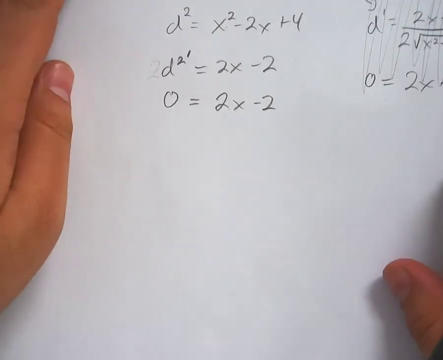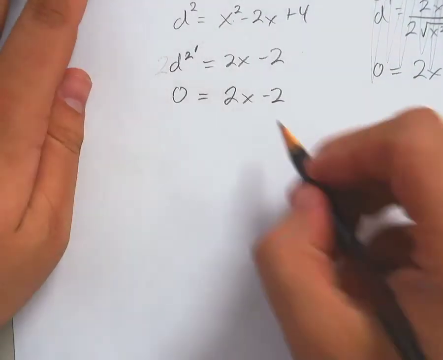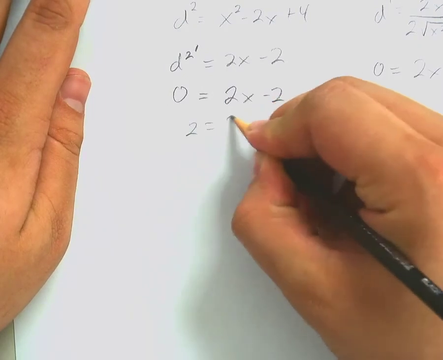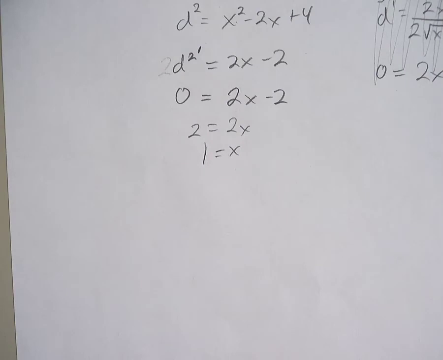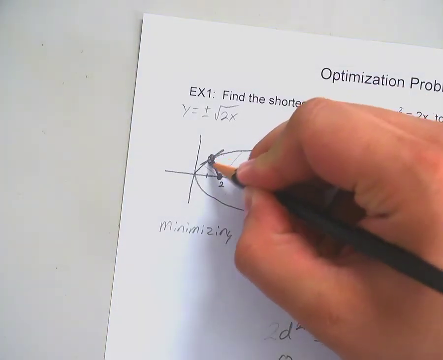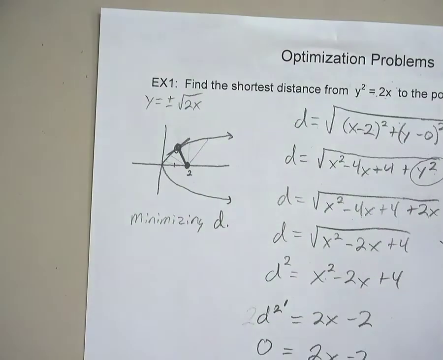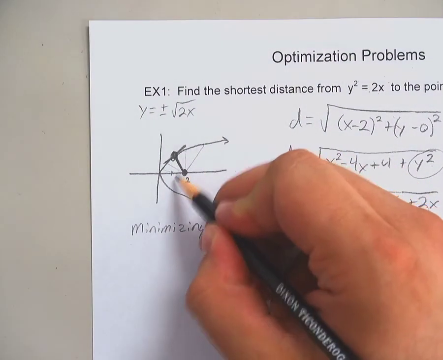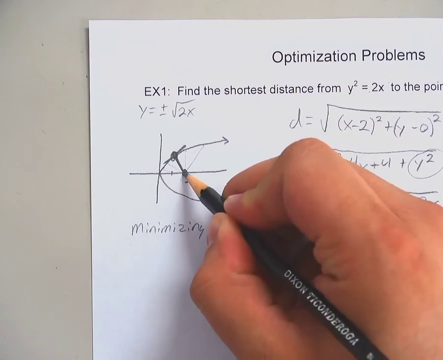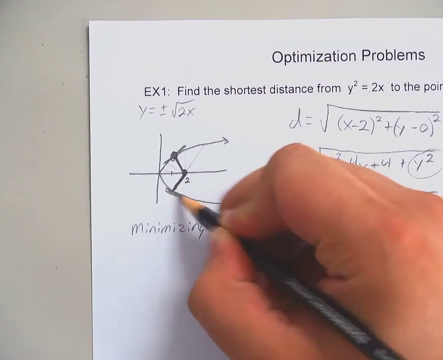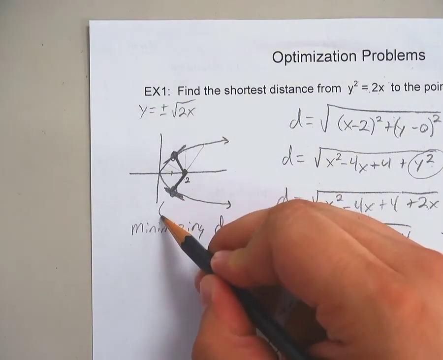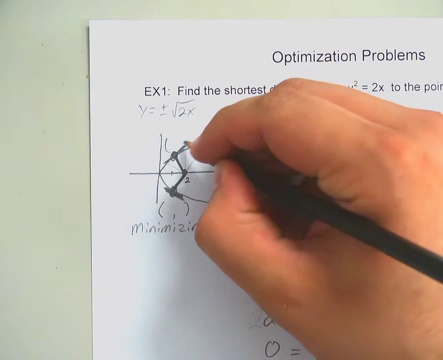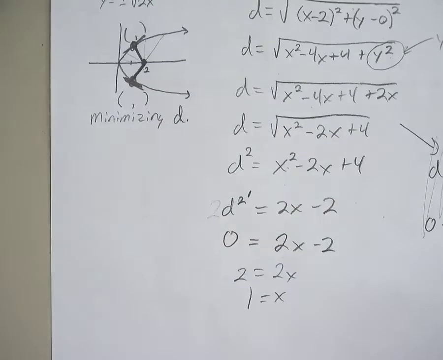Okay? So we keep going here, solve for x, so add 2, you get 2 is 2x, and x is 1. Right? Now that's my x value. I'm looking for a point. I'm looking for this point right here. But if you notice, since this is an up and a down, there's going to be 2 of these. So I have an x value, and you'll see why there's 2 in a minute here.